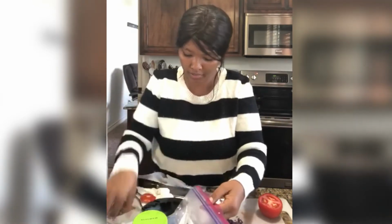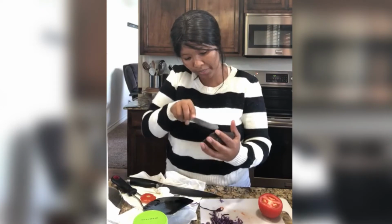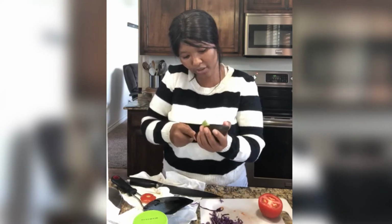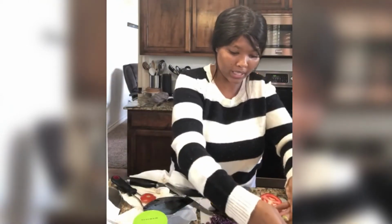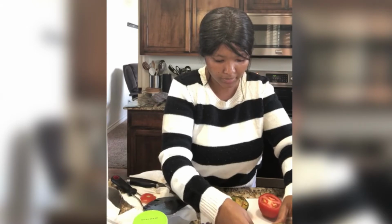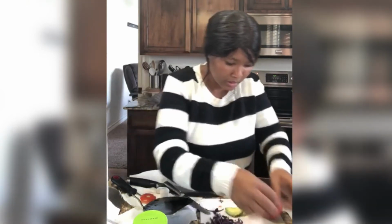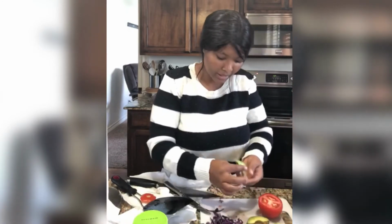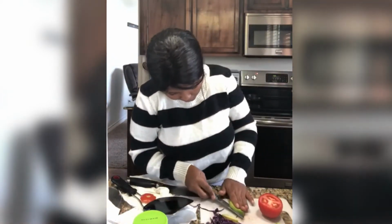and then I'm gonna add my avocado on top of that. So I'm cutting my avocado not too thin, because I realize if you cut your avocado too thin, then it breaks. Okay, so I just cut it three pieces like that. And then I'll layer it on top of my salmon. Okay. So I think I'm gonna make it a little thinner. I just cut it a little bit too big, because I do want it to sit even on the salmon. So yeah. Actually, if you cut it thinner, you can layer it better on your salmon. So that's what I'm gonna do right now.